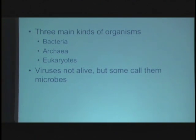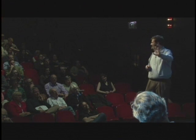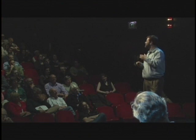Now, there's sort of a slippery slope here. Some people use the term microbe to refer to small organisms that come in cells, as well as viruses. Viruses are parasites that actually don't come in the form of a cell. They have sort of a protein sugar coating on the outside, but they're different structurally from the cells of us and bacteria and these weird archaea. Some people use microbe to refer to all small things. Some people don't like to include viruses in the definition because they're not technically alive. So there's some debate there, but viruses are really interesting, really important in the environment, and many microbiologists study them as well as these other types of organisms.